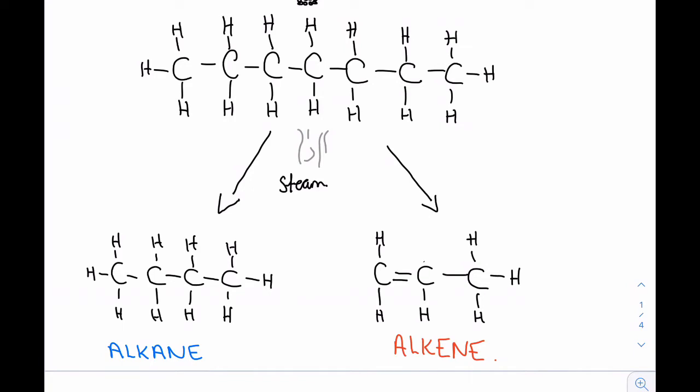Same, our hydrocarbon won't split on its own. It either needs some steam, so some heat to crack it, or something called a catalyst, which is just a type of chemical that will allow us to split our big chain into two smaller chains. So you can see here, the alkane, as it's called, has got 1, 2, 3, 4 carbons. And then it's got all of these hydrogens. We've got 1, 2, 3, 4, 5, 6, 7, 8, 9, 10 hydrogens. So I'm just going to write that there. It's C4H10.